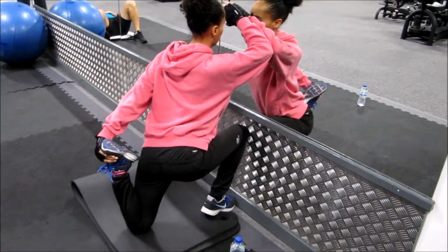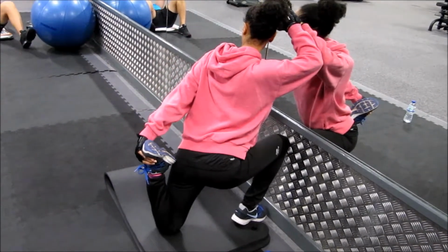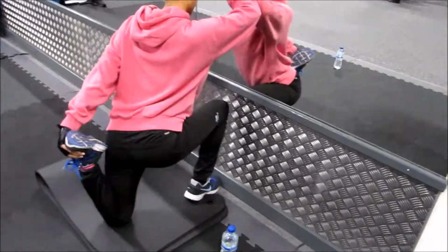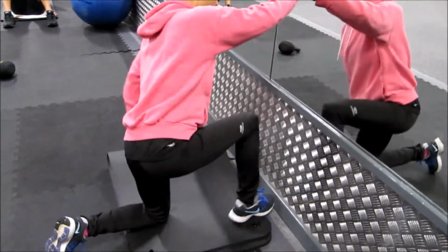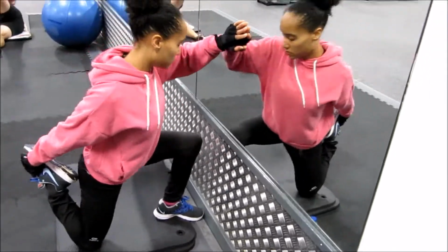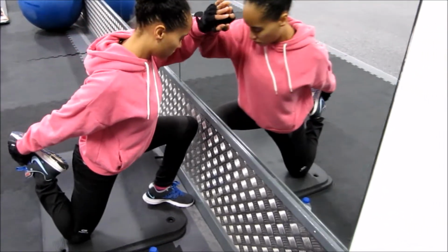Moving on to the hip flexor mobilization. This is one of my favorite stretches for legs. Why? Because you're stretching the quadriceps, you're stretching the hamstrings, and you're also opening up the hips a little bit. So it's very, very nice. Like I said, one of my favorites that was introduced to me by my coach. Here you can see Christine is doing both legs. Make sure you do that. Don't forget, for about 10 to 12 reps.